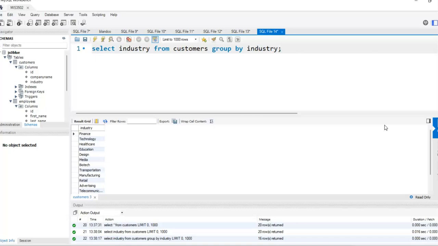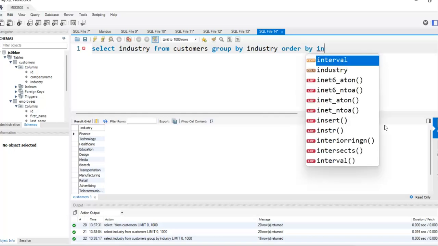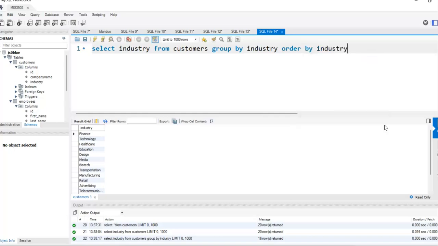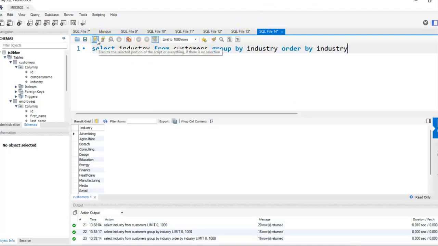So if I want alpha order, I could type order by industry. And now I get my 16 names in order. That's a little side quest there. That's not on the assignment or the activity, but I thought it was worth calling out. Grouping and ordering are different.